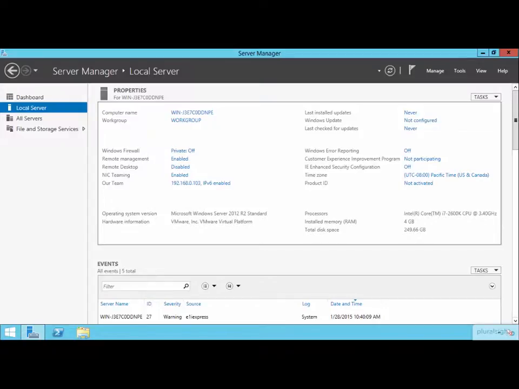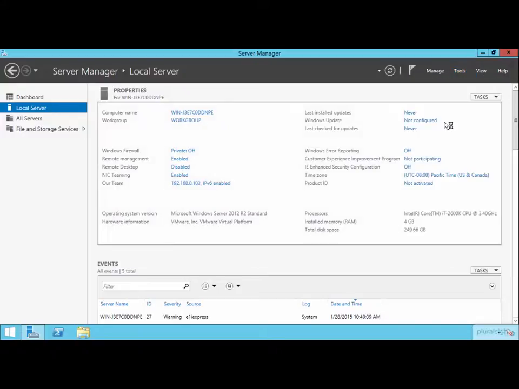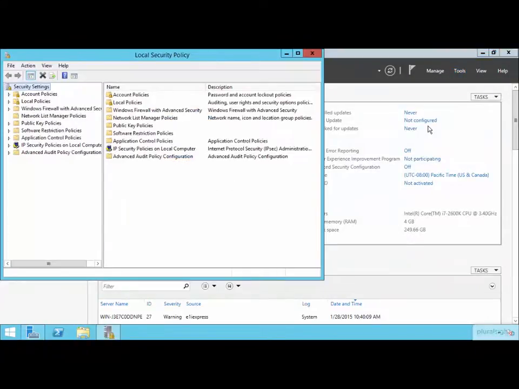That happens actually here in Server Manager. If I go up here under Tools to our local security policy. And we'll talk more about this local security policy much later on in this learning path when we start talking about group policy. Because the configuration of security policy is one of those things that can be done on each individual server, but it's probably much easier delivered using group policy itself.